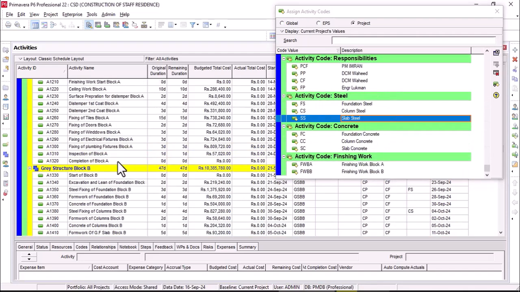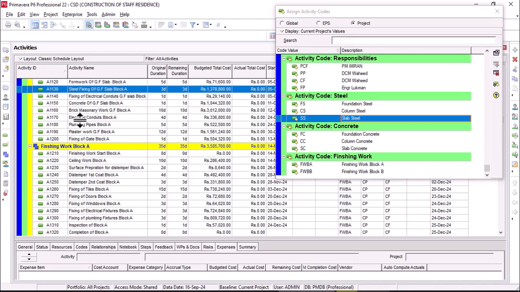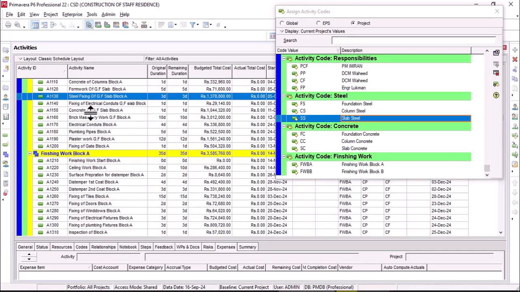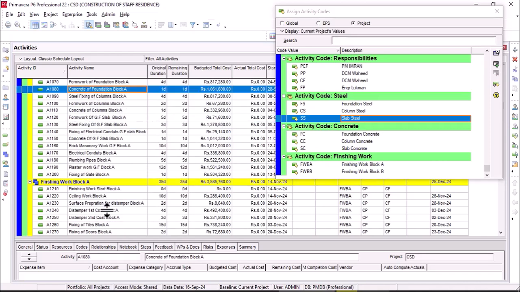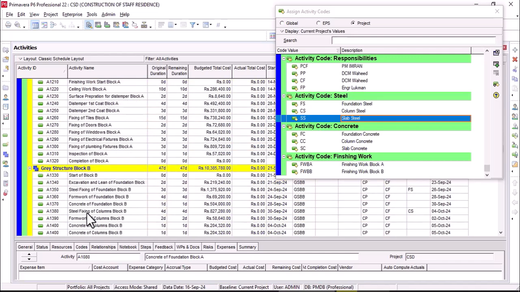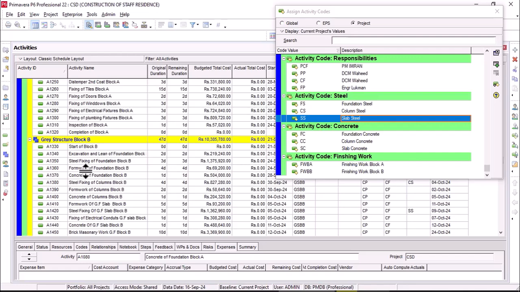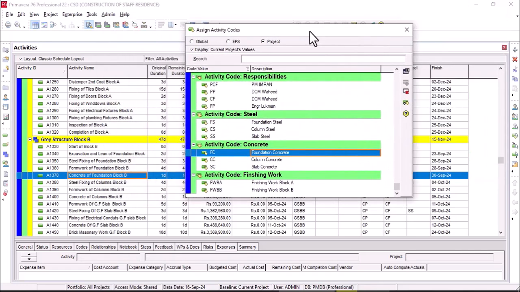So similarly for concrete of the foundation, block A, concrete of the foundation block B, okay.